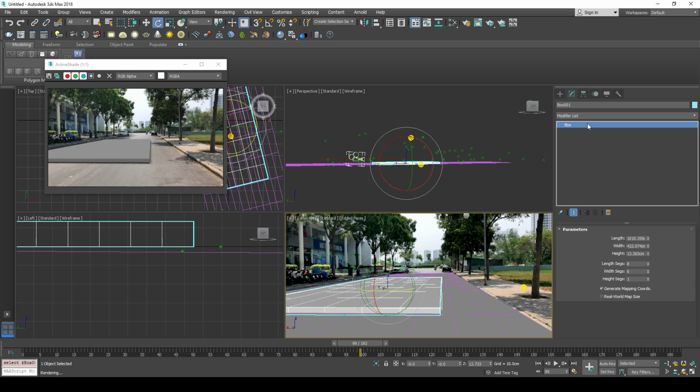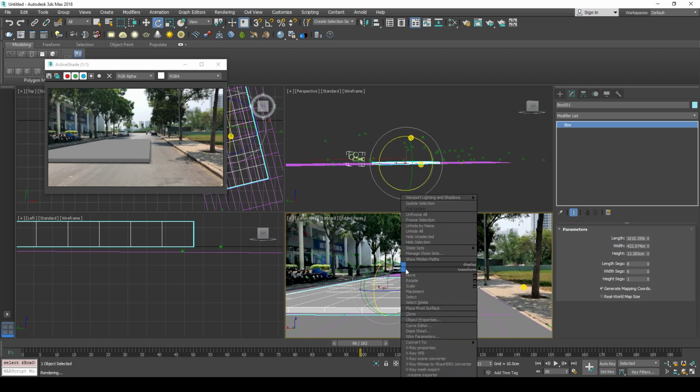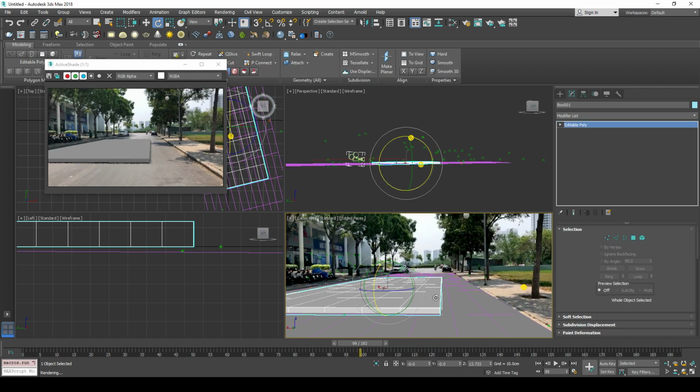So when we create a box, it's called a parameter or a parametric object, and it has parameters. It's kind of like a vector in Illustrator, but now we want to convert it or rasterize it to like a bitmap in Photoshop. So we want to do that here to gain access to the polygons and vertex. So I'm going to right click on my box here and convert to editable poly. Okay. Oh, before I do that, I'm just going to go undo here real quick.